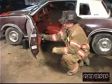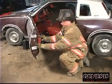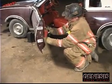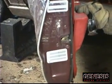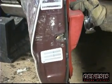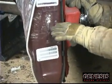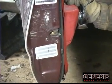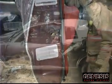And what we're trying to do is get into a solid portion of the door where the latching mechanism is. If you look at this door where the 3 screws are, that's right where the latching mechanism is and right where it goes into the pin and the B-post. So if everything's tearing away from you, if you can work your way into that area right there, a lot of times you'll have success because that's a strong part of the door.